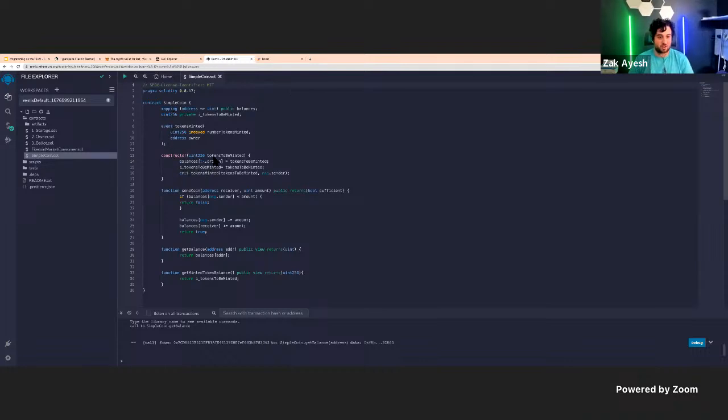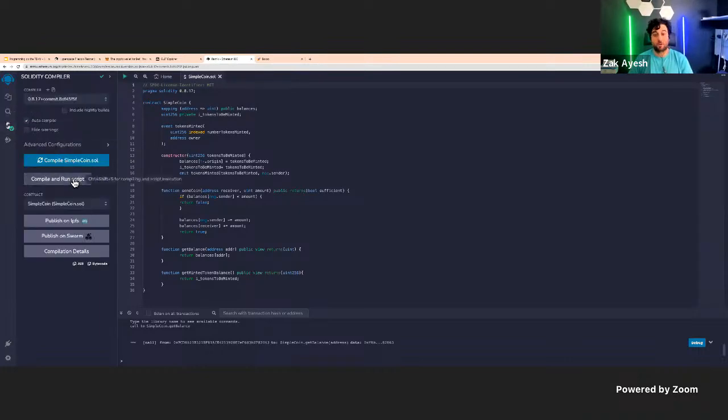It takes a constructor. You can pass in a value for the tokens you want to be minted, and it will mint it to whoever deployed this contract onto the FEVM. And we just have a function to send that coin to other addresses and getter functions to get the amount of token held by a specific address.